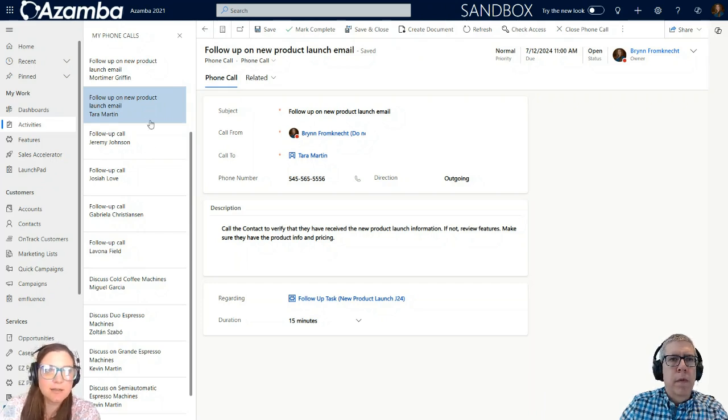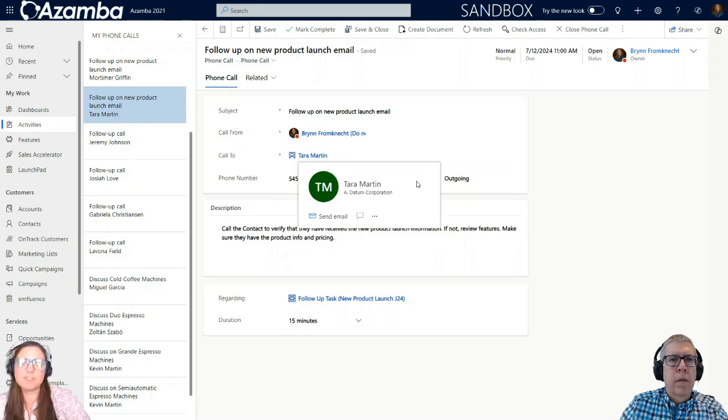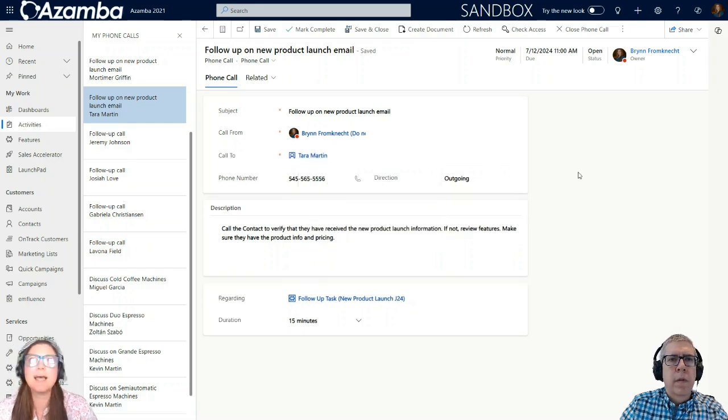It's one of the reasons that I love this left hand, I call it the notes pane. It's not really, but it's a nice little list just to keep you organized. I could make 10 of these phone calls in a day. I could make 100, but either way, it's really nice not to have to dig into each individual account record, open up the contact, add the activity, complete the activity, go through. This is making it a lot quicker for me to get through.